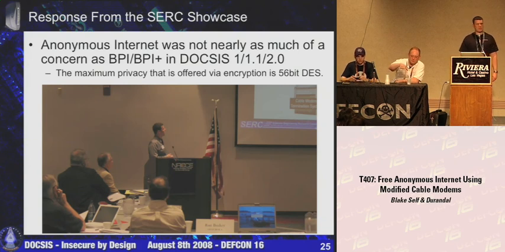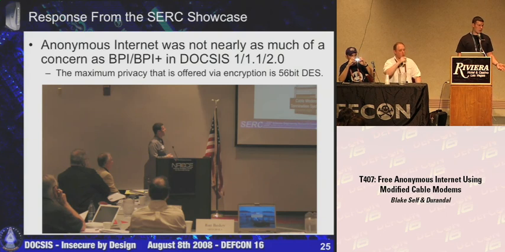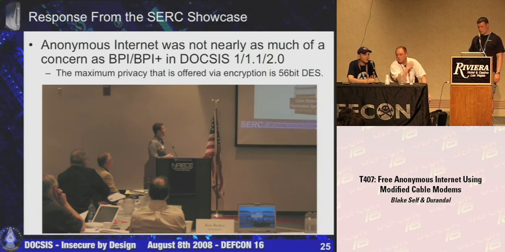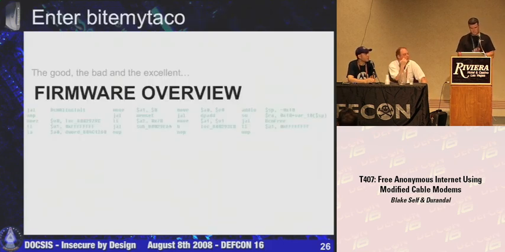So I know Guy Martin has a speech later tonight about sniffing DOCSIS traffic, and it's unencrypted DOCSIS traffic. But if you think about it, how secure is 56-bit DES? That's all that's protecting you, if they even have it turned on. In some cases, like with Charter, they don't have it turned on. Pretty much every ISP in America, most of the world, has BPI or BPI Plus enabled. Charter is the only major ISP in America that doesn't use BPI for whatever reason.